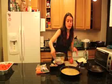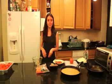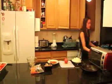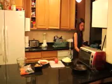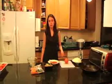Once all the water and quinoa is in the pot, we're gonna put this on the fire and wait for it to boil. Once it boils, we're gonna cover it with some tin foil, and once it's covered, just let it simmer for 10 minutes. Again, it's the exact same way that you make rice, and it's really easy to make. I'm gonna put this on the stove and set it to high. Now, watch out for your quinoa.